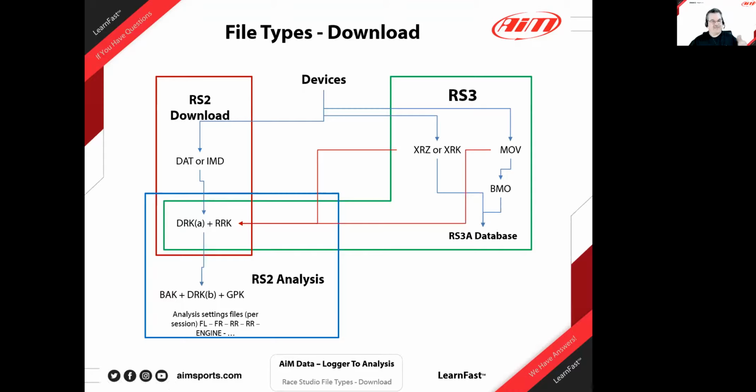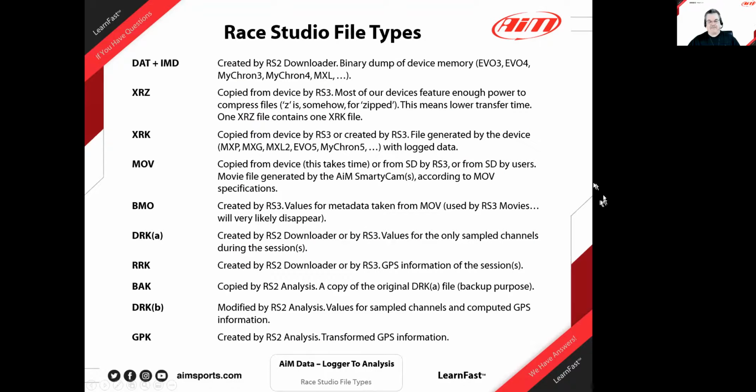So if you're trying to put it into an email and size is important, to get it as small as possible, you can get down to just the DRK and the GPK, or just the XRZ is your best. Sure. And of course, the movie files are so large, it's probably not going to go over via email, so you're going to have to use Dropbox or OneDrive or something.